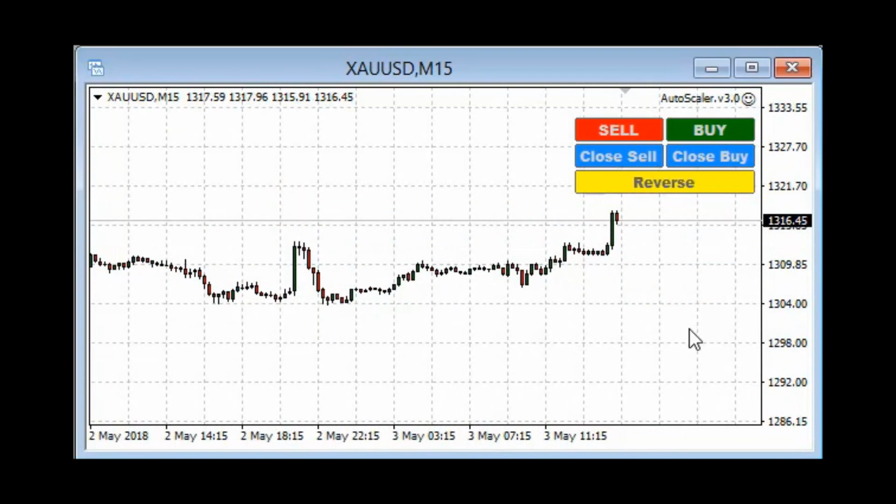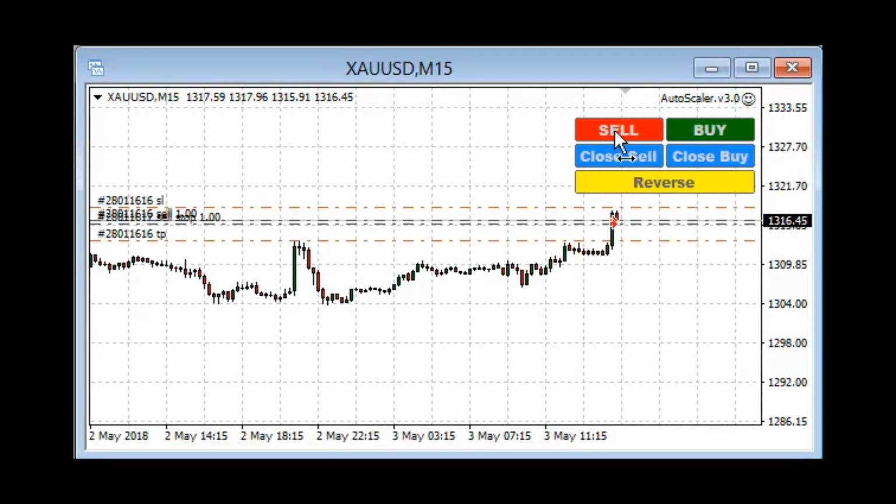Okay, let's take a look at the gold chart. Let me go ahead and just throw a sell trade in right now real quickly, and then I'll explain to you what's going on. Right now, price has run into a level of resistance. I'm expecting it to bounce down a little bit, so fingers crossed, that's what's going to happen.